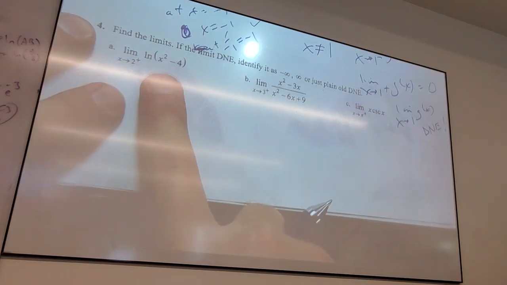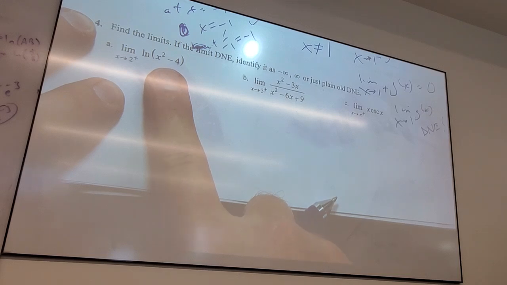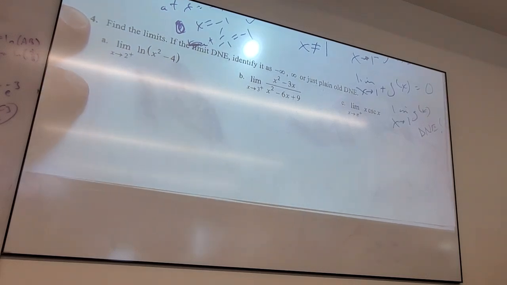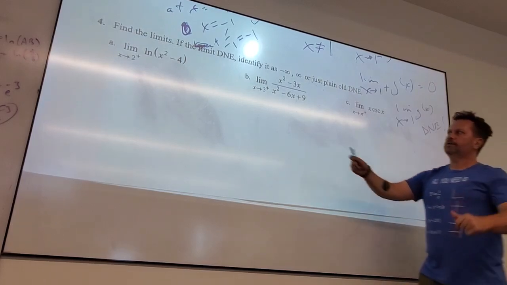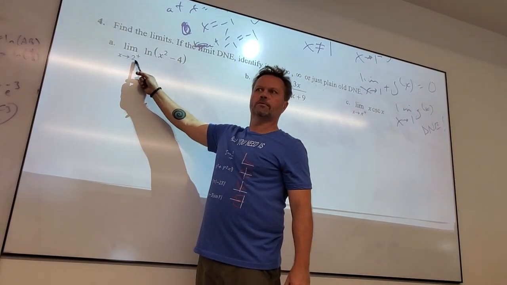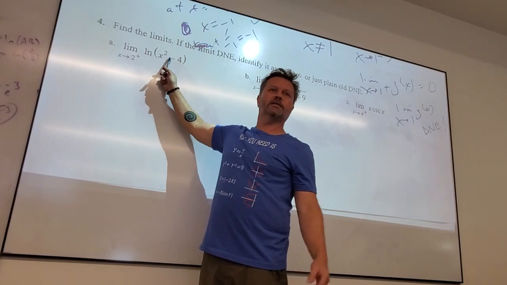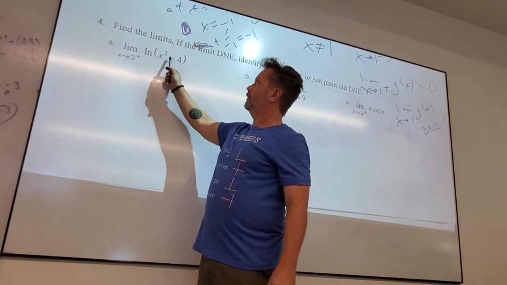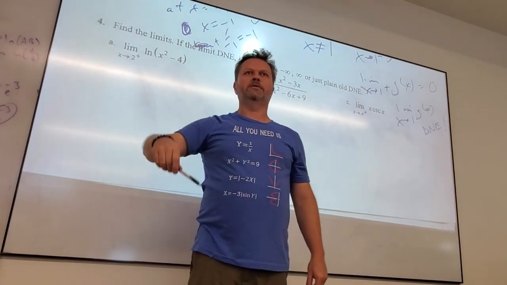So look at this one. Now I'm getting into some more computational stuff. This is an example of a problem where you have to know what the natural log looks like. What is the inside approaching as I approach 2? Zero. No, the inside is approaching zero. Does it ever get there? No. Good. That's the whole idea of a limit. So what is the natural log doing as the inputs approach zero? We talked about this earlier. What does the natural log look like?